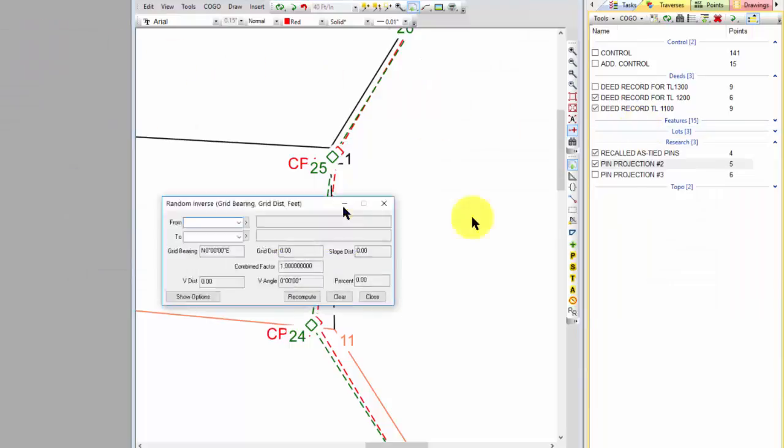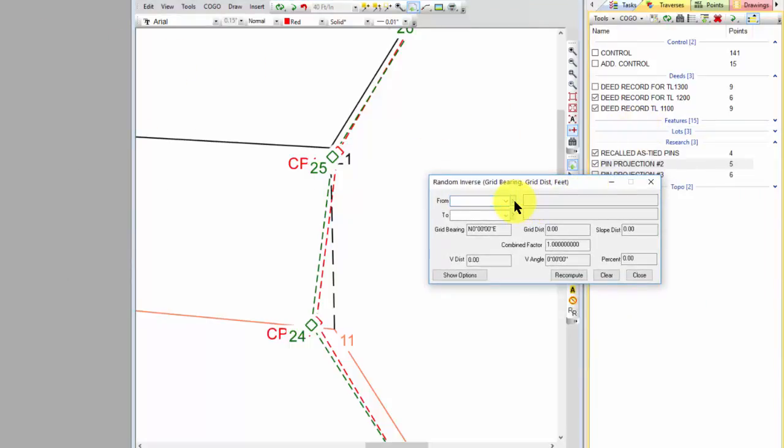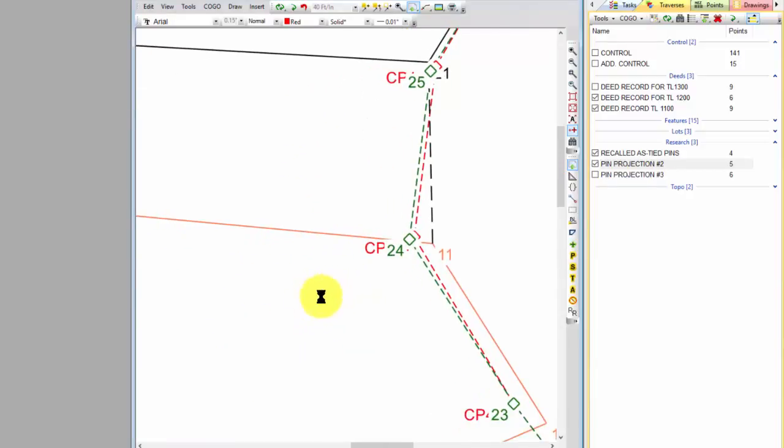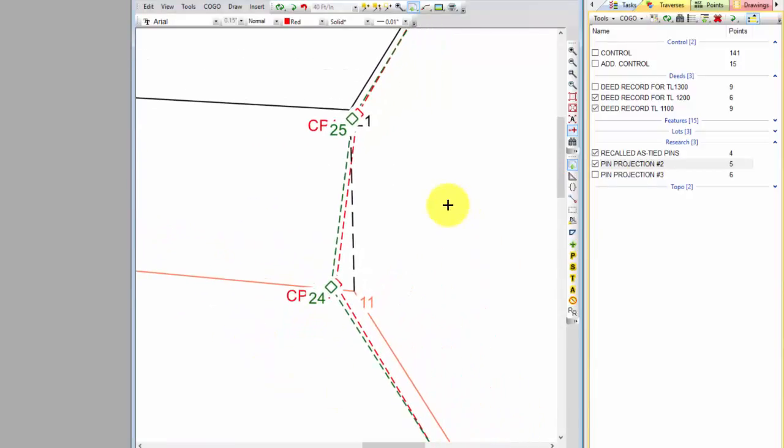And I'm going to tell Traverse PC what's the difference between, I'm going to pick that point symbol there. And I'm going to pick the point symbol for this other point, this green one here. And I could pick end of line, or the point labels really wouldn't matter how I did that. But I've got just under 2 feet of difference there. And of course, those don't really line up too well with how the deeds were put in based on the deed calls. But that's part of what I'm going to reconcile before I'm all done.